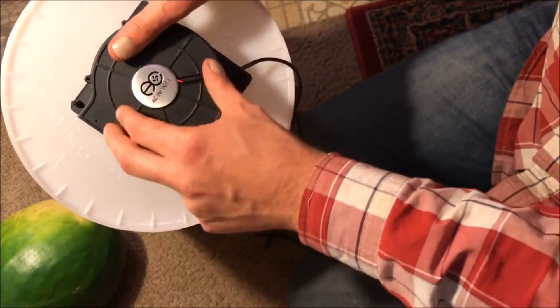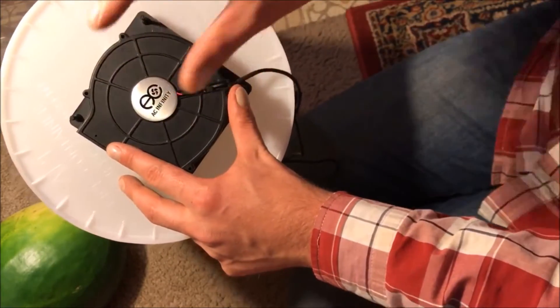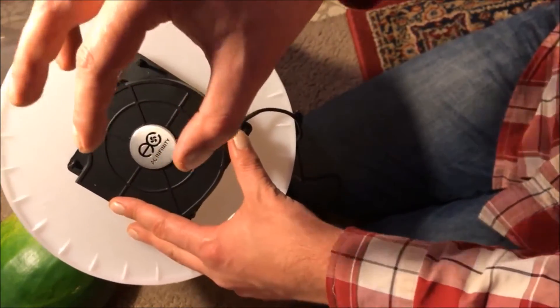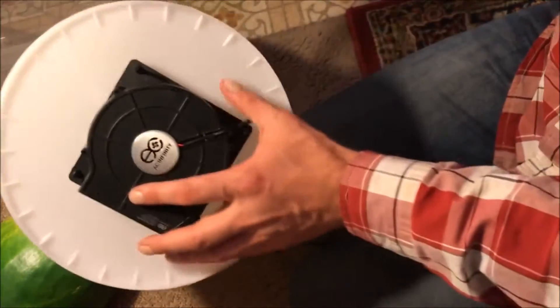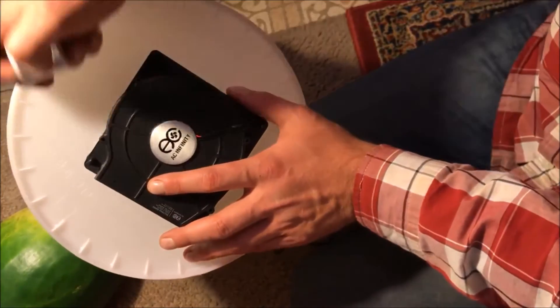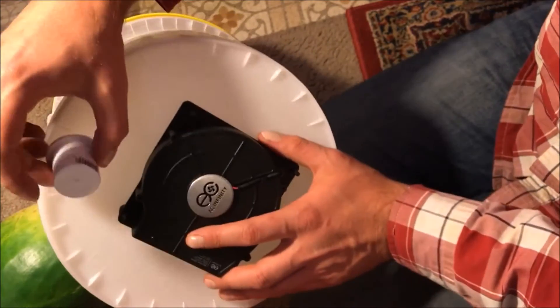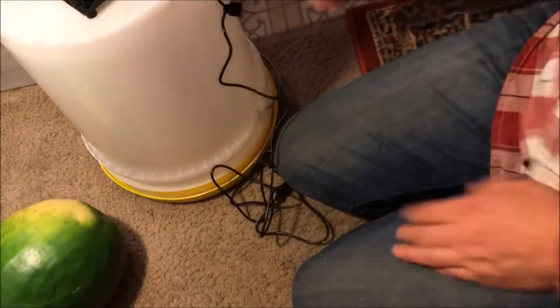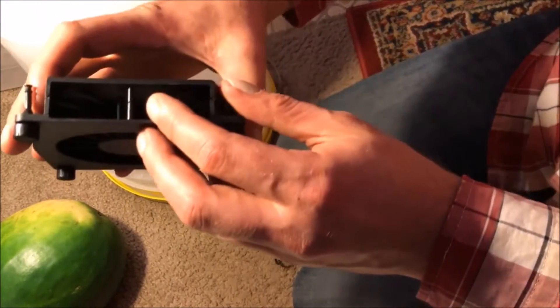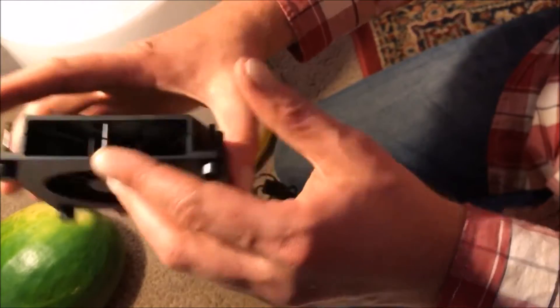Again for this one you could probably just rest it on here because the air is coming out in this direction. But if you had a regular fan where the air is coming out towards the camera right now, then you definitely want to put some feet on. But I think that's a pretty good solution because there's all this flat workable area and all you need to do to functionalize is to add something to raise it up a little bit.